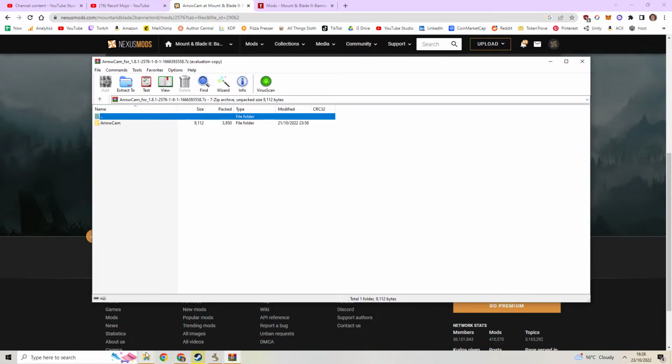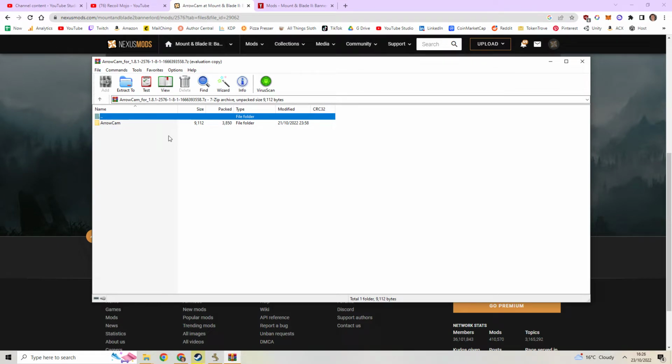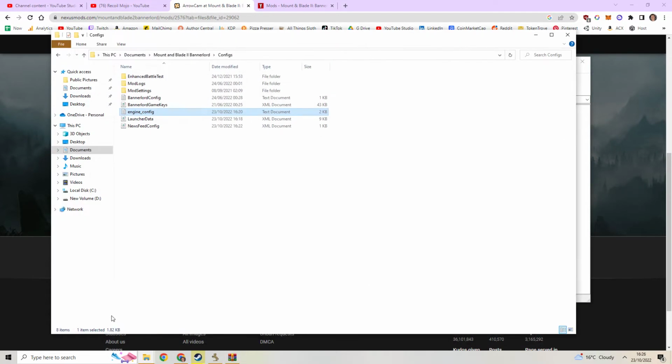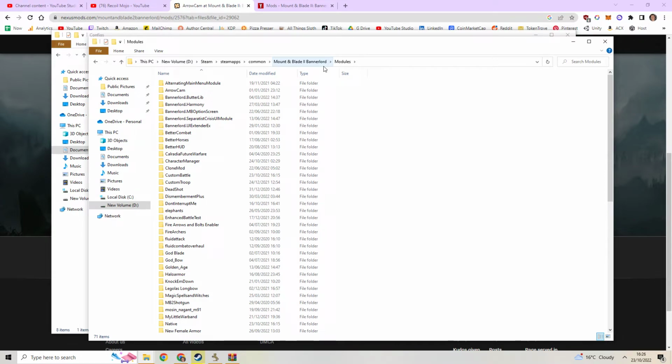So what I was saying before with the modules menu, let's say I download Harmony off this website, it will say modules here, and then I'd have to double click into it and then it would say Harmony. So what you need to be careful of is you don't extract the modules folder inside a modules folder, if that makes sense. You don't want to nest it. So this is where you need to put it.